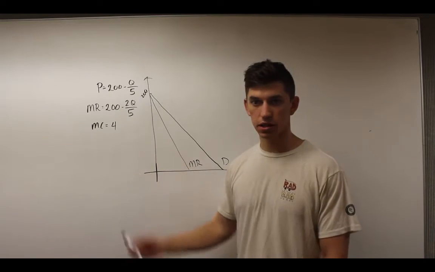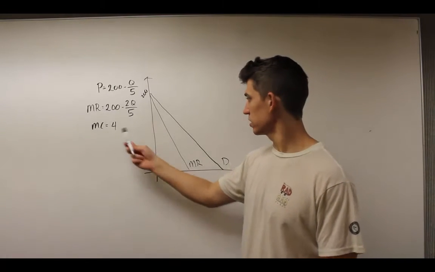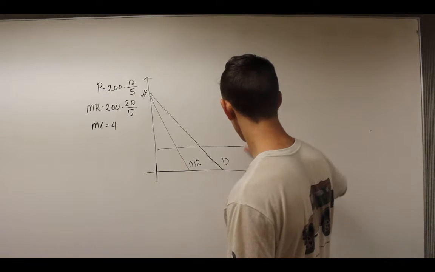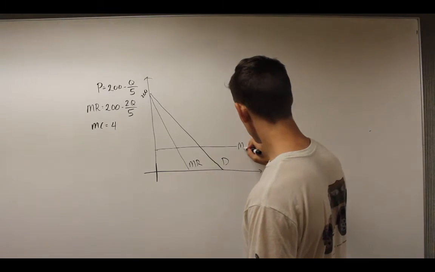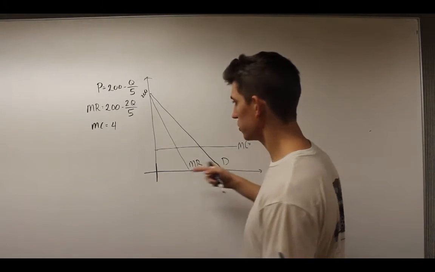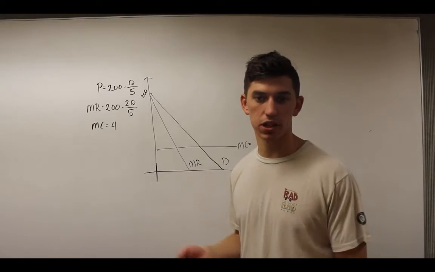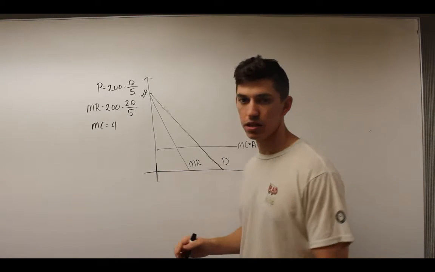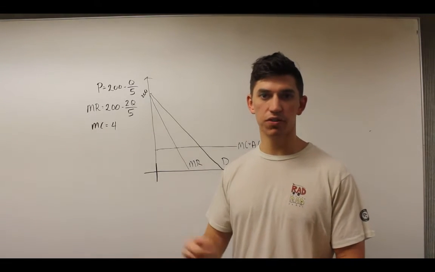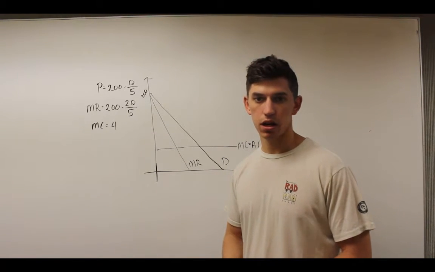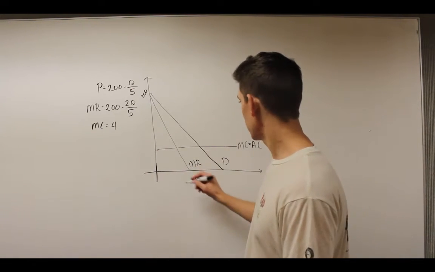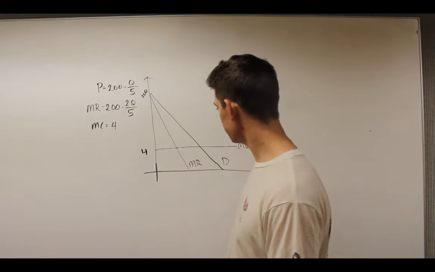And then our marginal cost, like I said before, is just a constant 4. So it'll be right here. And that is our marginal cost, which is just the same as our average cost in this case because everything is just 4. The reason for that is that the cost of any additional unit is $4, and because that's just constant, that's also going to be the average cost of every unit, and that is $4 right there.